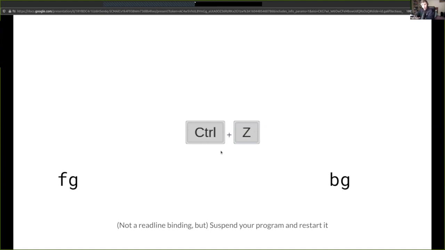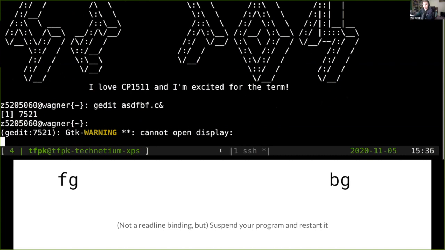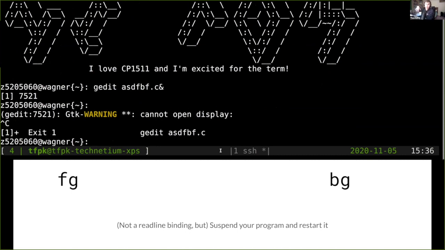In 1511, you may have seen a lot that we do something like git it ASDF.c. I only didn't type ASDF because I think I've got a file in my home directory called ASDF and I don't know what's in there. Ampersand. So we all know, we use this thing, and when we press it, it'll open up my git editor, but I'm able to keep using my program.